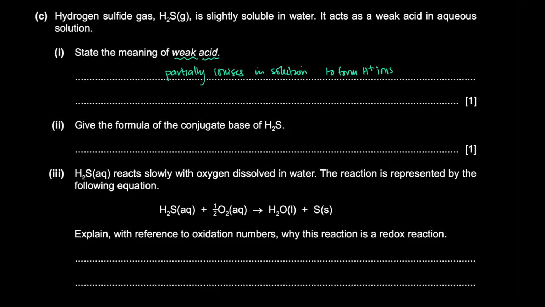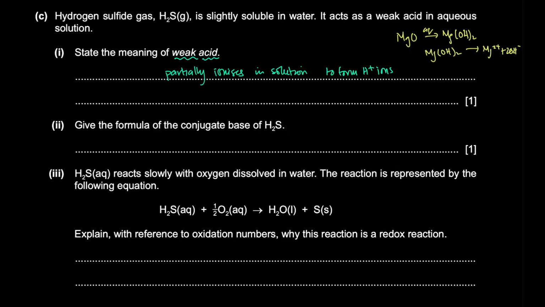Now, I want to clarify one thing. When we say we have a weak acid, it's not the same as saying it's not soluble. So I'll give you an example. If you take the example of magnesium oxide, right? Now magnesium oxide is a strong base, even though it barely dissolves in water. For example, if I dissolve magnesium oxide in water, it forms magnesium hydroxide. Even though it only dissolves very partially, even though it's very insoluble, right? Let's say you had 100 units of this, but only one of them dissolved. Whatever does dissolve will ionize completely.